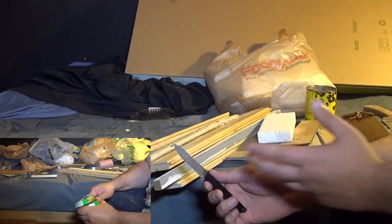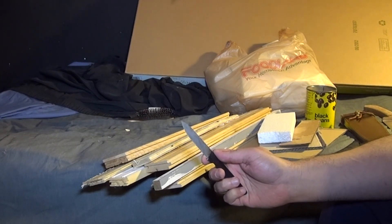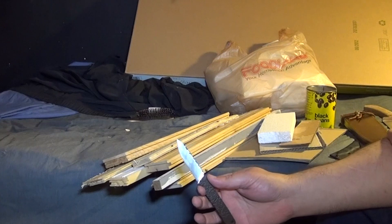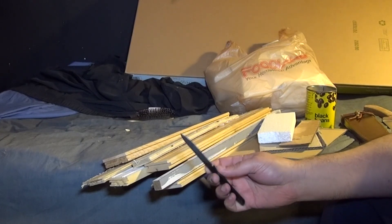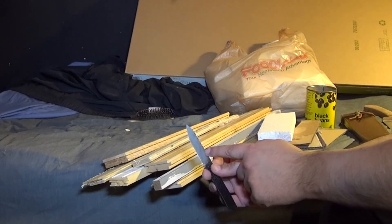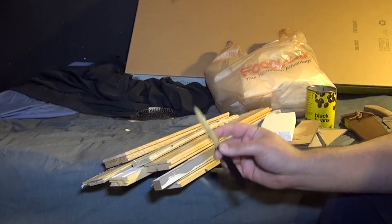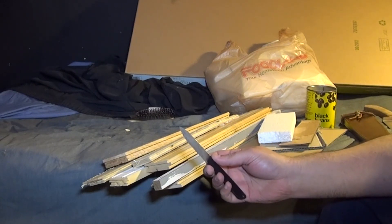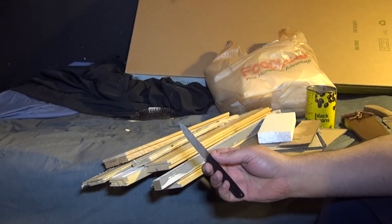I had to measure the damage under magnification and estimate the extent — it was only about two thousandths of an inch deep. And again, that was with the edge at 10 degrees per side and almost no apex bevel at all. It would be essentially fully flat ground from the spine right to the edge, then raised up to 10 degrees — just a micro bevel applied. You couldn't even see it, and even under magnification there was no distinct difference between the apex bevel and the primary bevel. They were so small.